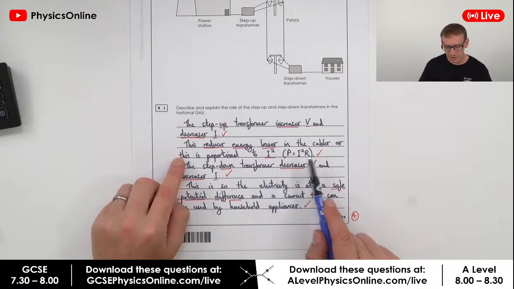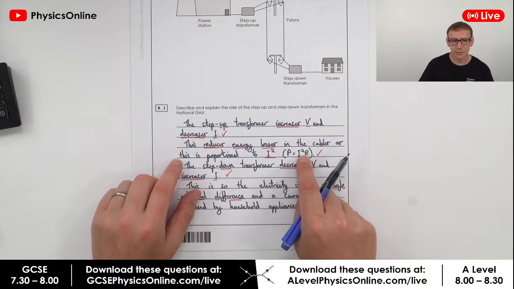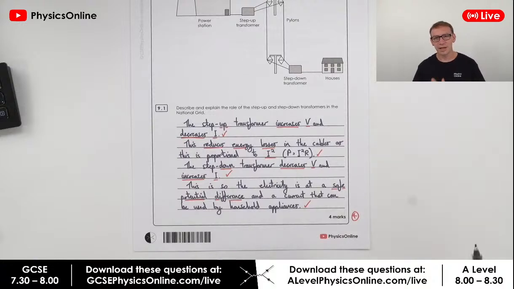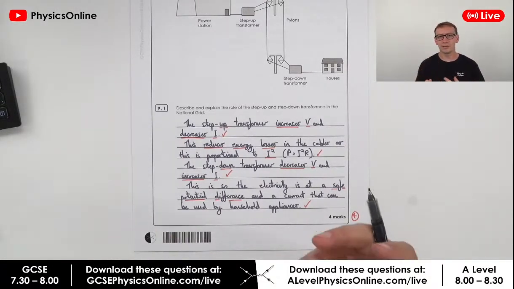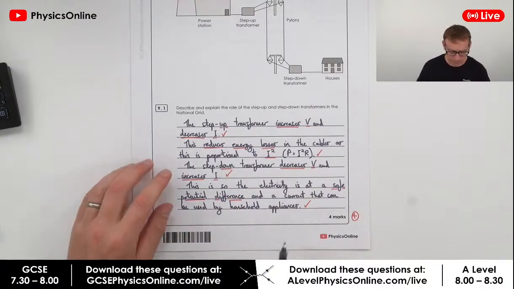And this reduces the energy losses in the cables, because we know that power is equal to I squared R. This means the energy losses are going to be proportional to the current squared. So this is the heating effect of that current. Effectively, when you've got a big current, we've got lots of collisions between the electrons, the charge carriers, and the metal lattice. And if you can reduce the current, that's going to reduce the heating effect, and that means that reduces the power losses.